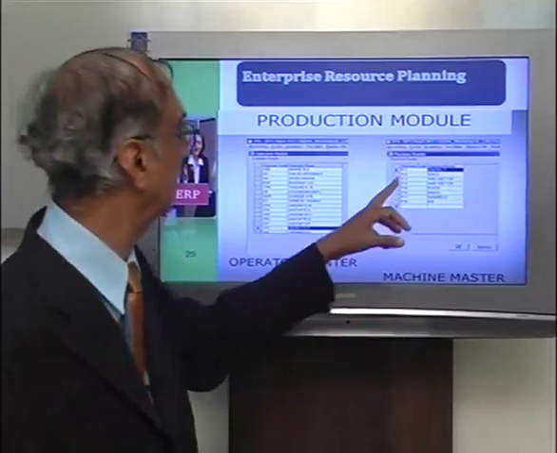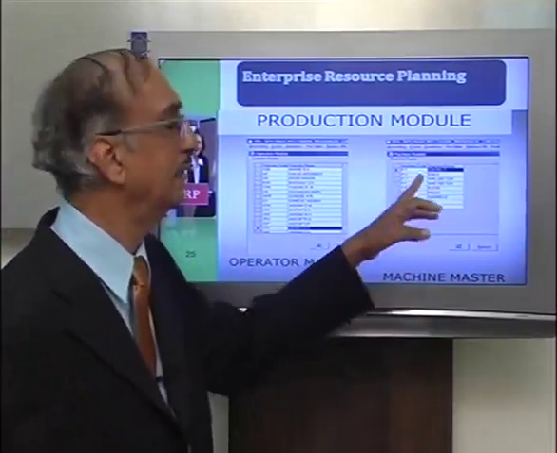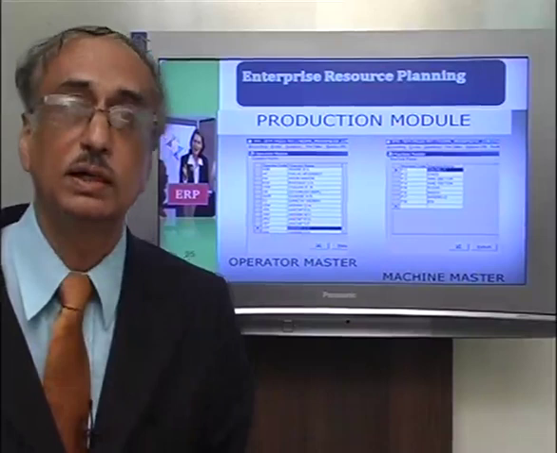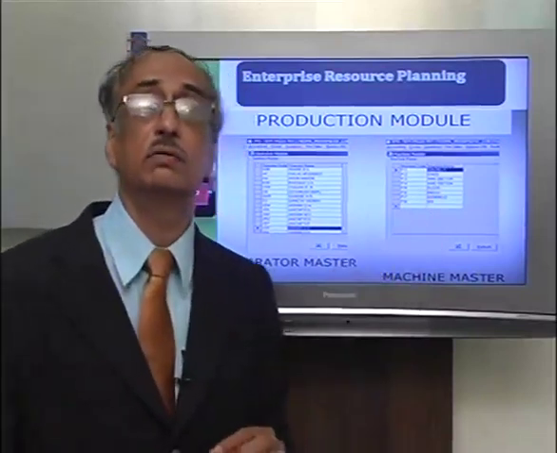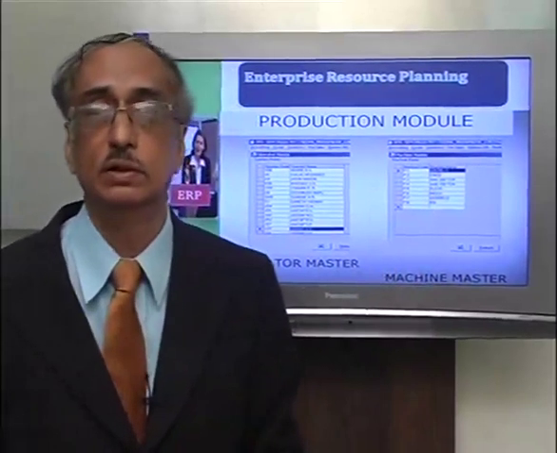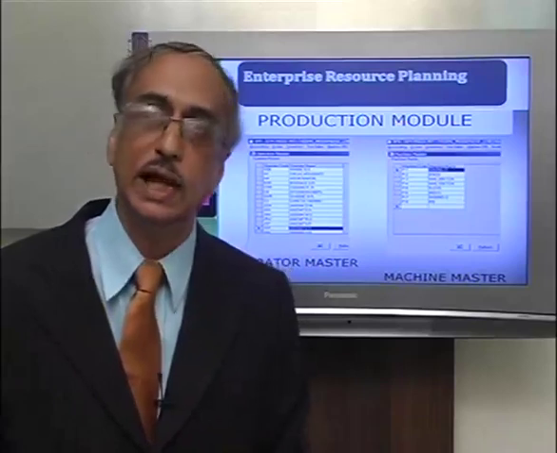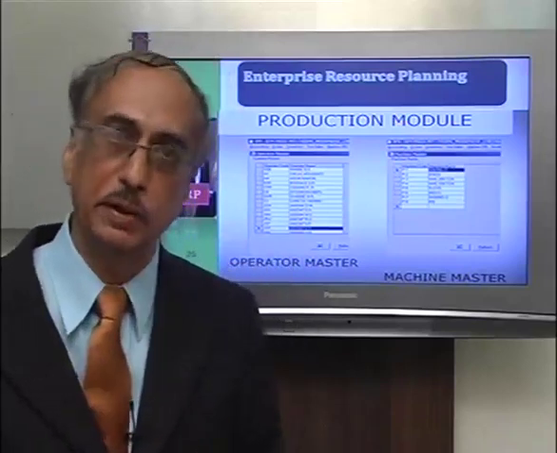So, the milling machine code is there: P1, milling machine M1, M2, M3, also P1, P2, whatever. And for that milling machine at a particular location, the cost of that machine is also mentioned, or the per hour cost of that particular machine. The most important part is the per hour cost of the machine, so that I can find out how much time is spent on that particular machine by a particular operator.